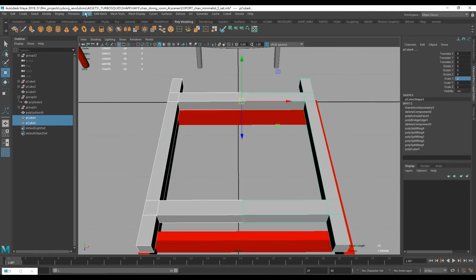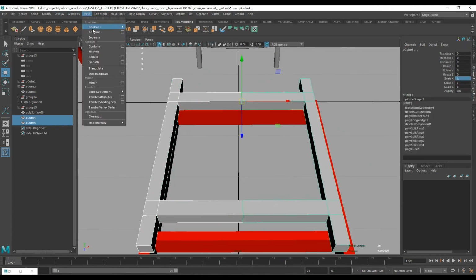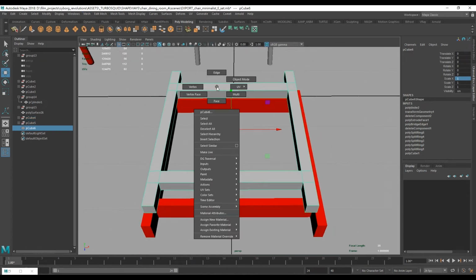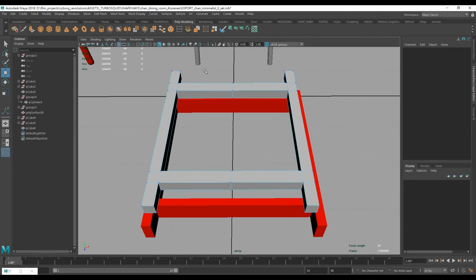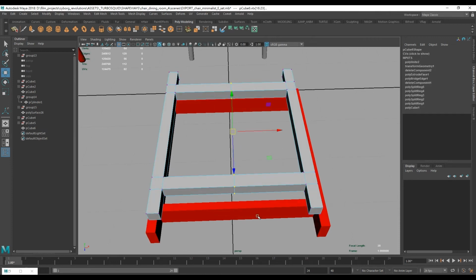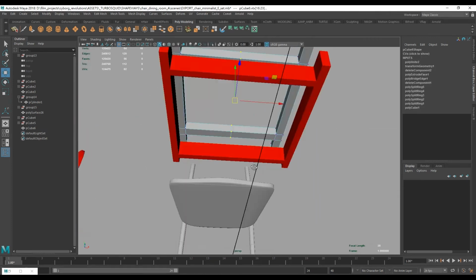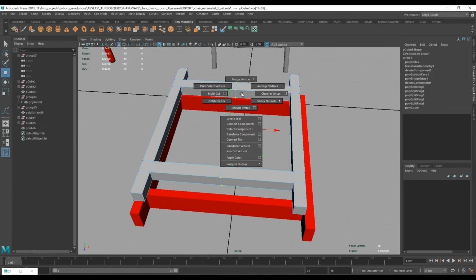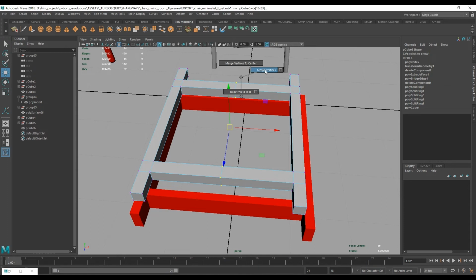And then with both objects selected, do a combine. Right mouse click, go to vertex. Select these vertices. Hold down left shift. Hold down right mouse, merge vertices.